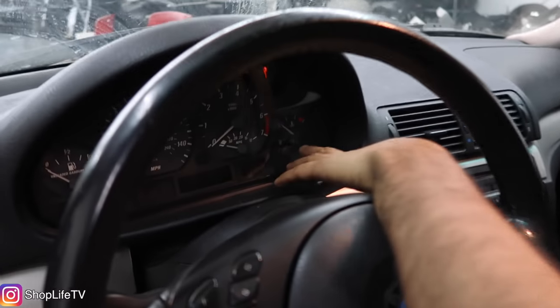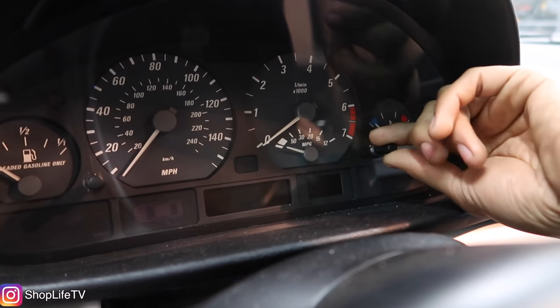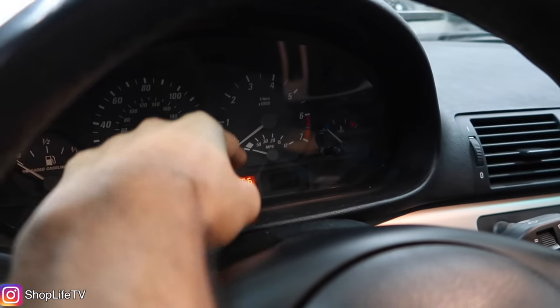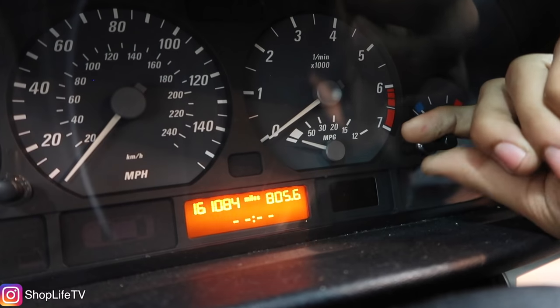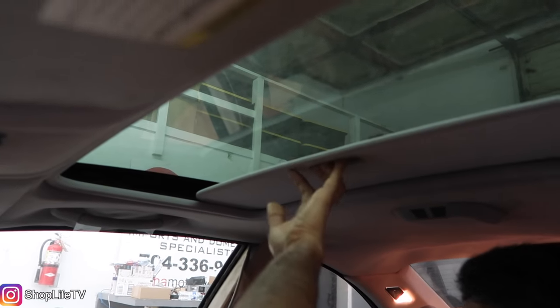One of the most common complaints is related to the gauge cluster. These tabs — sometimes you won't be able to push them anymore. In order to adjust the time you have to turn the knob, but the knob that lets you do that stops working when the tabs are broken. The sunroof shade also tends to break — usually it's just the tabs that attach onto the rails to let it slide, and when those tabs break you can't slide it smoothly. I also have a repair video on that.